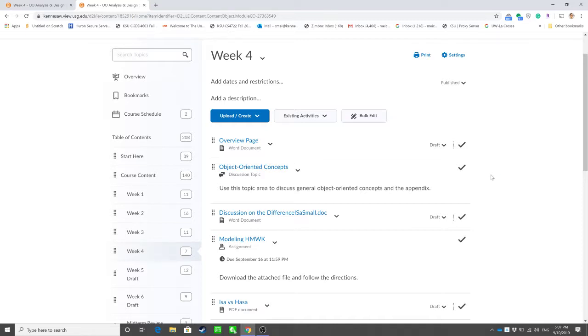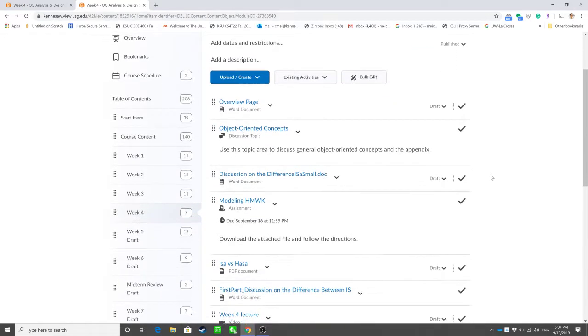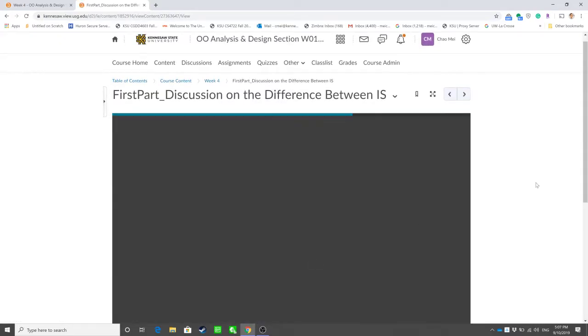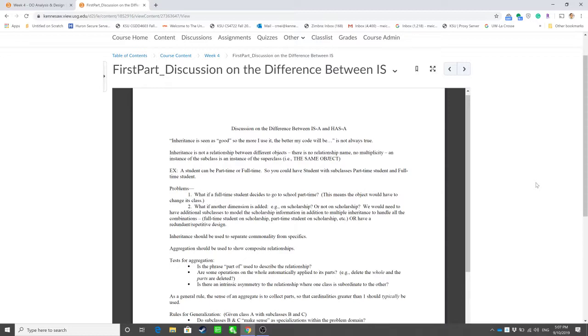So today what I'm going to talk about first is a discussion on the is-a and has-a relationships. Remember we talked about these two relationships, generalization and aggregation, or inheritance and aggregation? What's the difference?